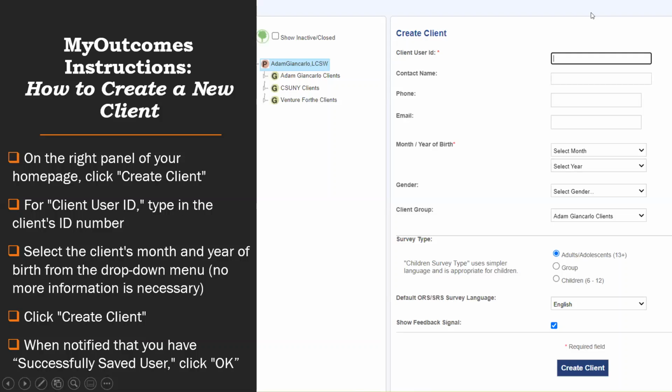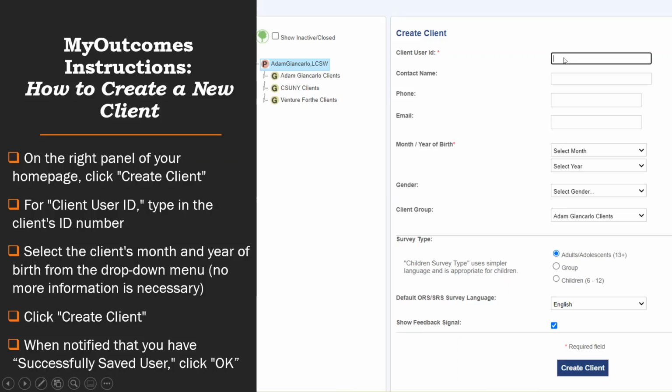So to take a look at some of the interface as far as My Outcomes itself, it's very user-friendly, easy to create a new client on your caseload. You would just go to the right panel and click create client.